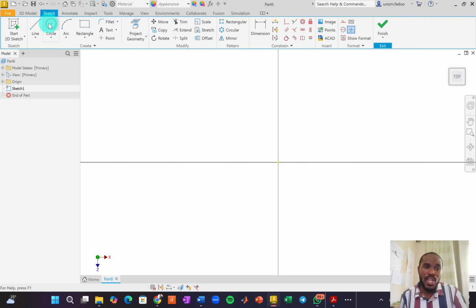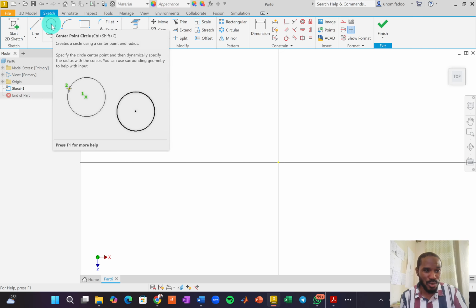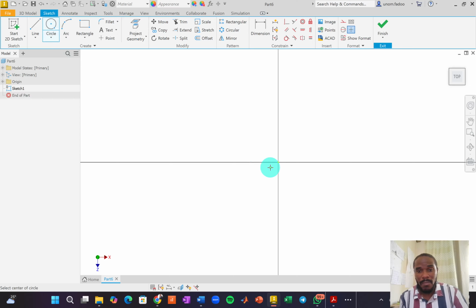I'm drawing two circles. So I'm going to select the center point circle tool, right? And because I want it to be fully constrained, I'm going to locate it right at the origin. Okay, so once I go to the origin, you see that it's highlighted. Let me take off that. So you see that when I go there, it's now yellow, but once I get to the origin, it becomes green. It shows that it's locked in. Okay, when you check my options, snap to grid is on. So what happens is as you go near a feature, your cursor or your pointer will get magneted to that particular feature. Okay, let's turn back on the highlight so you can keep following my cursor.